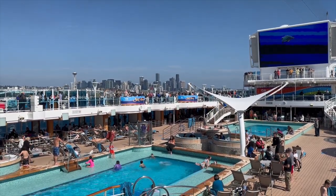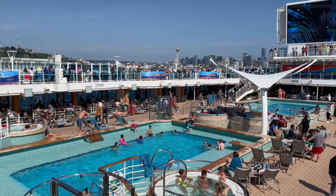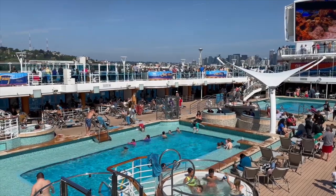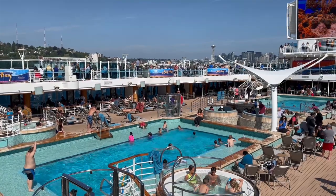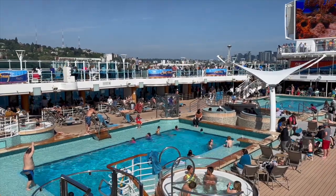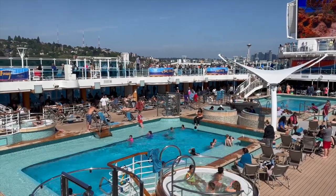If you order food or drinks, a crew member can deliver it to you wherever you are in the ship. And friends and family can easily locate you in the ship. You can even wear your medallion inside the pools. This Princess Medallion replaces the cruise cards, and you can enter and exit the ship with just a scan of your medallion. And the medallion payment is a touch-free payment that eliminates the need for you to hand over, tap, swipe, or insert a card, or provide a signature or enter a PIN. So it is so easy to use.